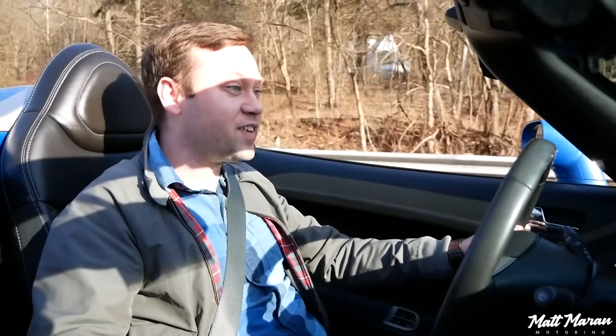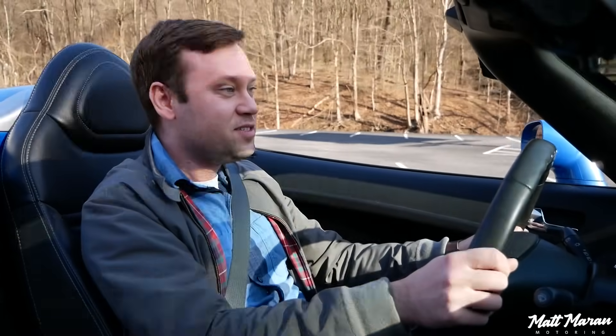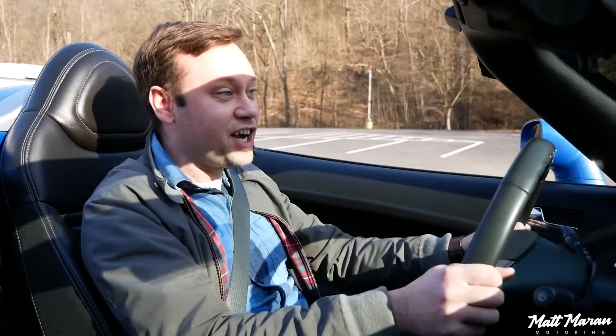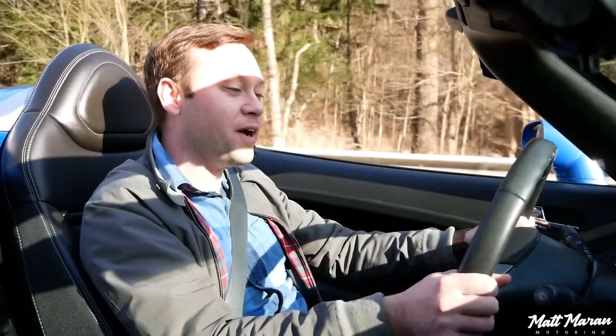For a little vehicle, the whole point of it is to be a fun little roadster that you bring out. Having only five gears also means the gears are fairly closely spaced, and you're actually able to get a good amount of punch out of every gear. It actually doesn't get terrible fuel economy on the highway either — I think it's rated at about 28 mpg, even though you only have five gears to work with.